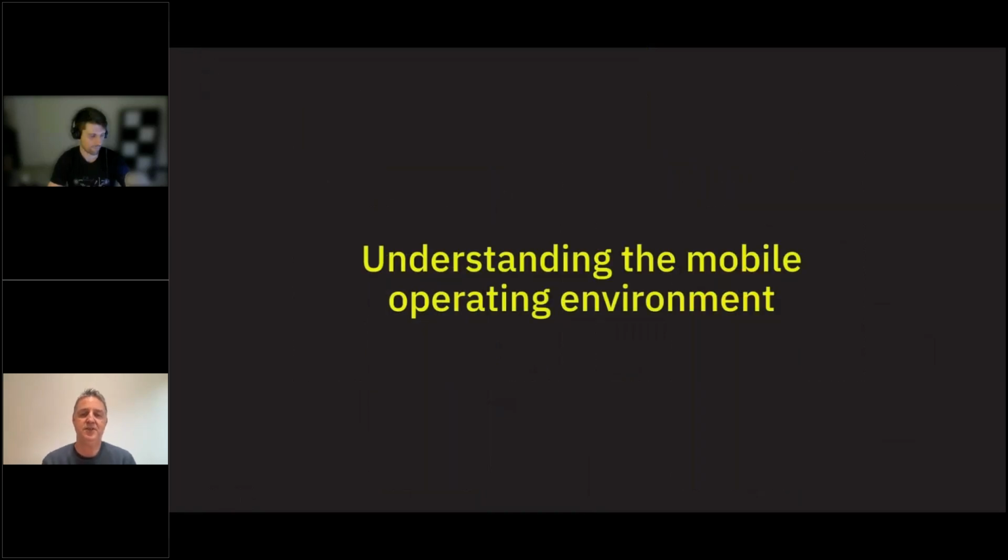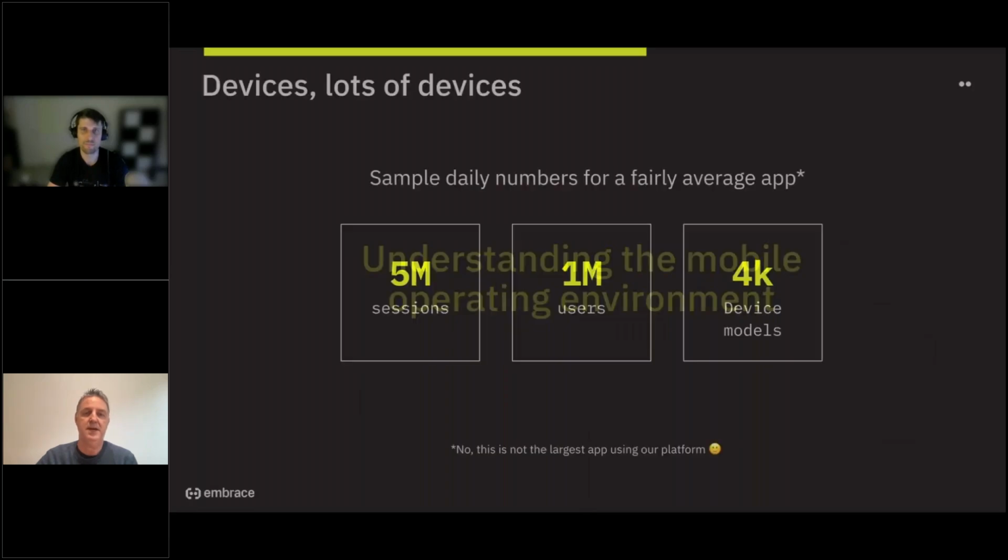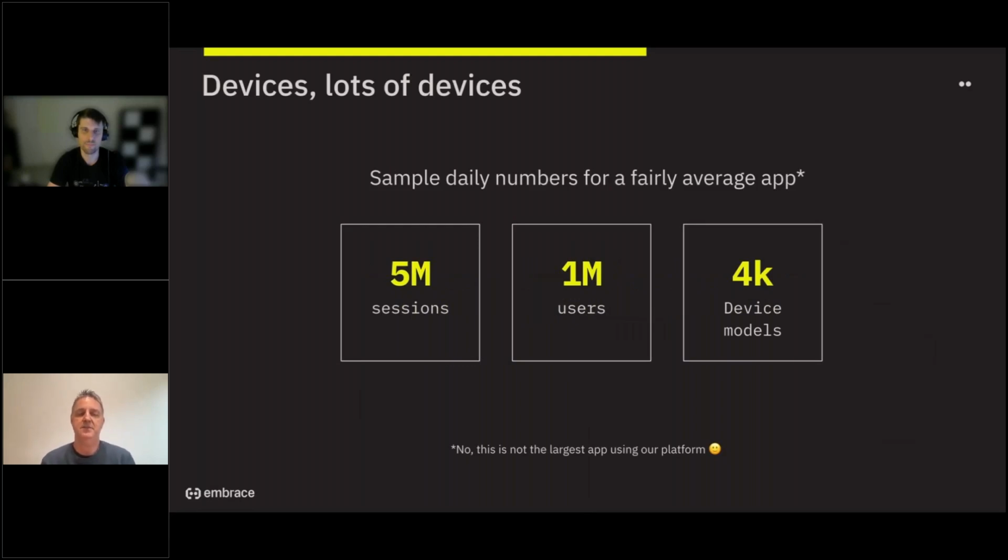All right, so next, let's turn to understanding the mobile operating environment, which has a lot of differences from what you might be used to from running a backend service. The first thing that I alluded to earlier is that there are lots of different devices. So here's a fairly pedestrian app in our system. It's 5 million sessions, 1 million users in a day.